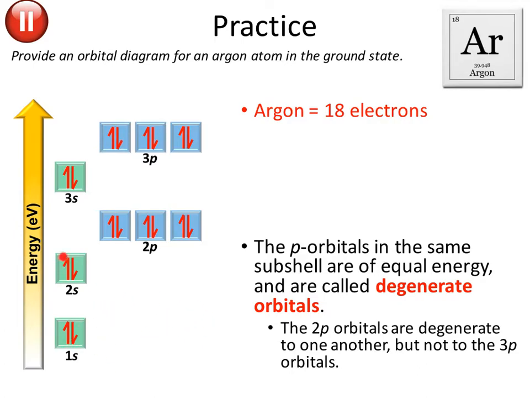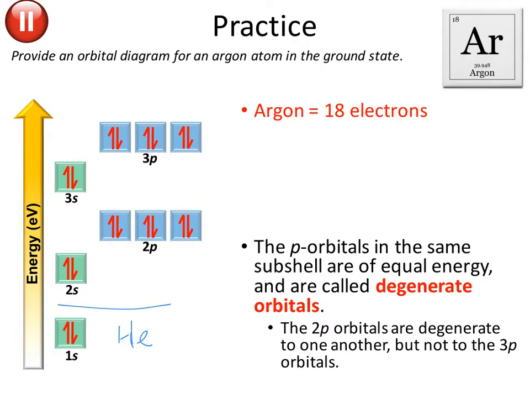So we go to the next one, put 2 in our s, so we have 1s and we have 2 of them there, and we have 2s and 2. Then we move into our 2p orbitals, and again we put 1 in each orbital first before doubling back. Now that will fill up that. So actually at this point right here, this is the arrangement for helium.